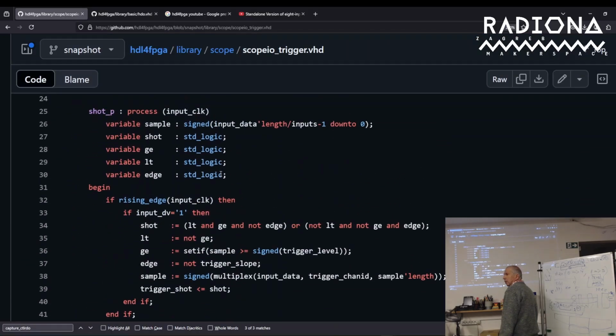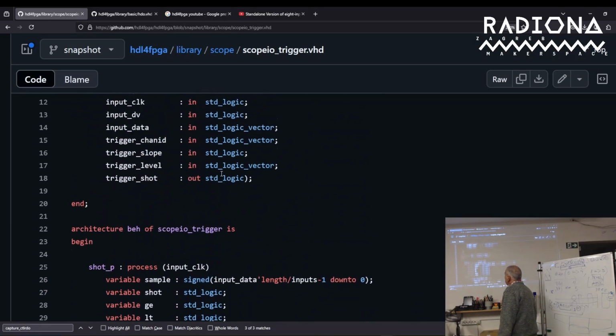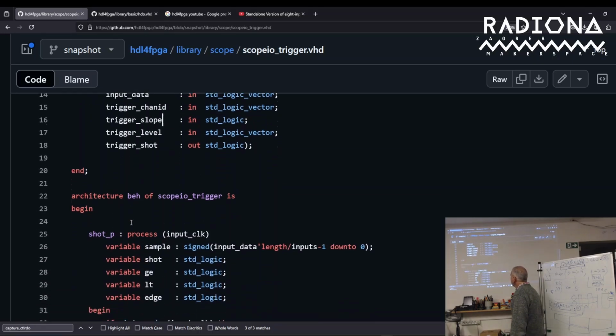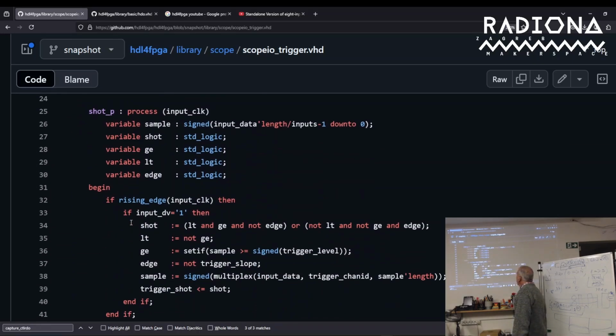This is the trigger. So you have the data, here you have the level, the scope. Again, you can replace this. And we have a data value.